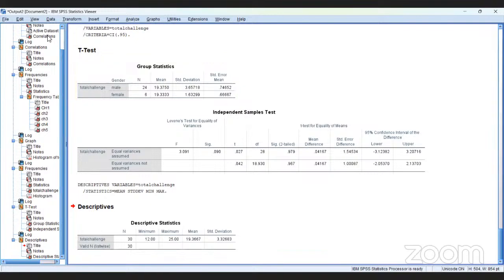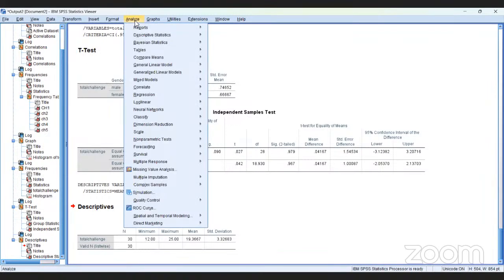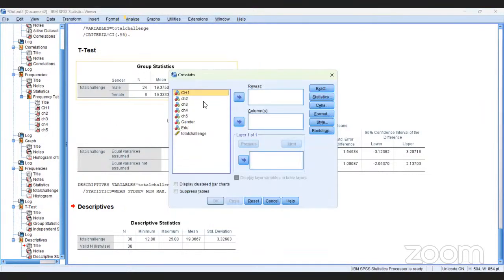So for the cross tabulation, you have to click, again, analyze. Then descriptive statistics. Next is the cross tabs. So these cross tabs include the items, CH1. And this is another item, CH2, that is in column.